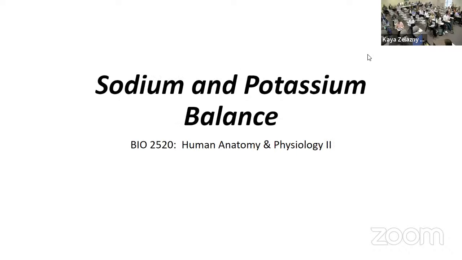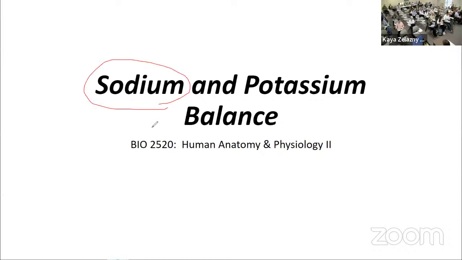So we're going to move forward and talk about regulation of sodium and potassium now. And really, we're going to be regulating the two together for the most part. We're going to focus a lot on sodium because we always like to focus a lot on sodium. But as we're regulating sodium, we're doing potassium alongside, right? This is always because many of these things are driven by those sodium potassium pumps. Sodium and potassium go in opposite directions. So if you do something to the sodium, you're often affecting the potassium as well.